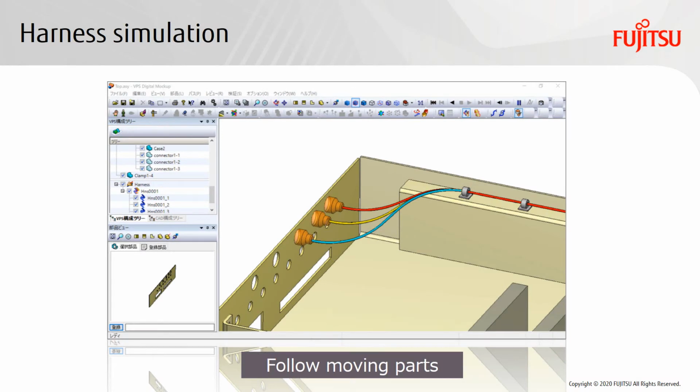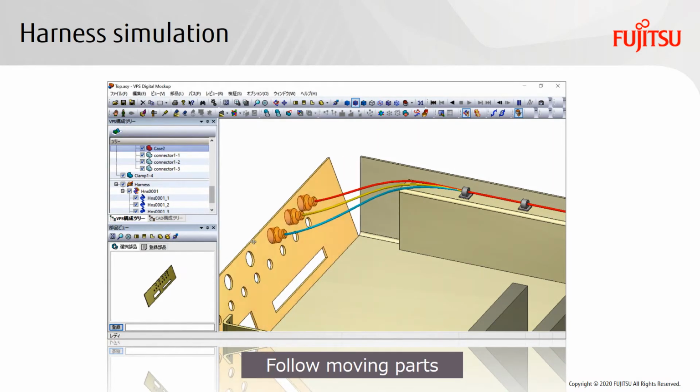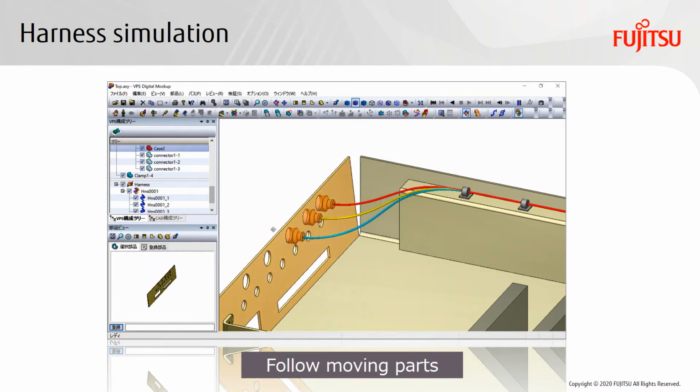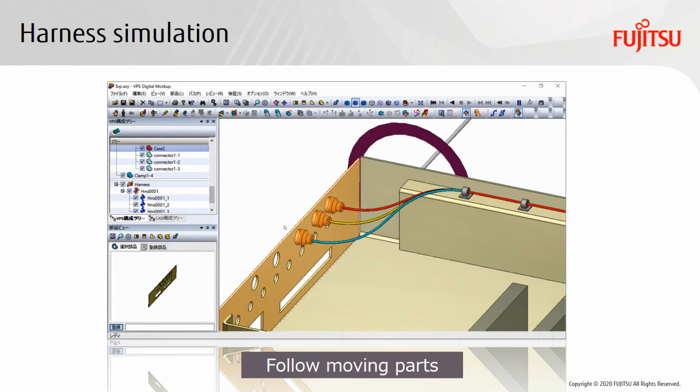In addition, the created harness can expand and contract according to the moving parts. You can check the cable length required when moving the most, and whether it will be pinched when it bends.